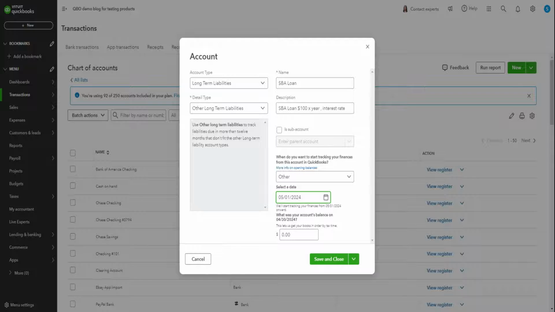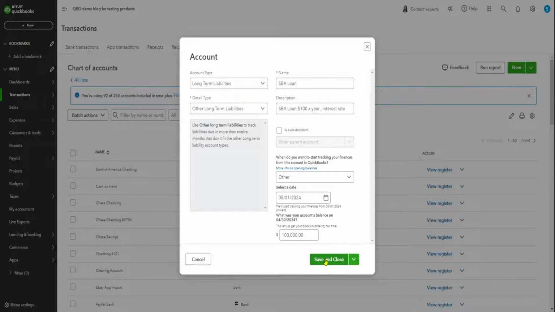You can always go back and fix the opening date, the opening balance amount, whatever. Let's just say in this case, $100,000 is your opening balance, and you connected the bank account on 5/1, and then you are making payments. So this is the assumption.